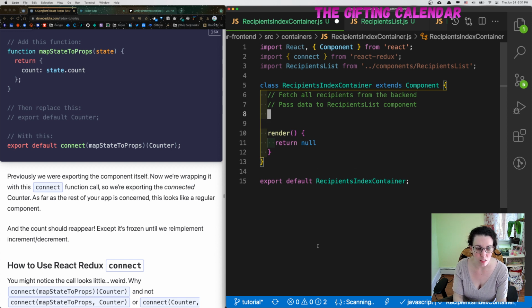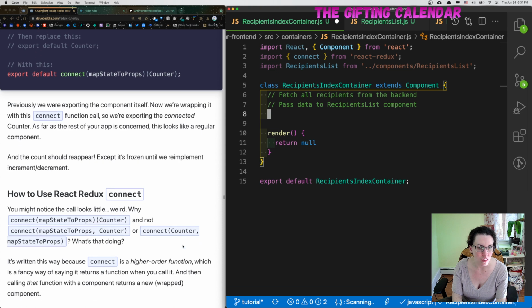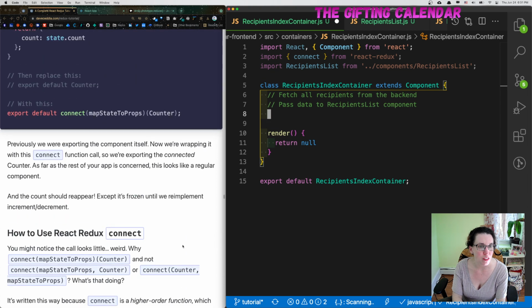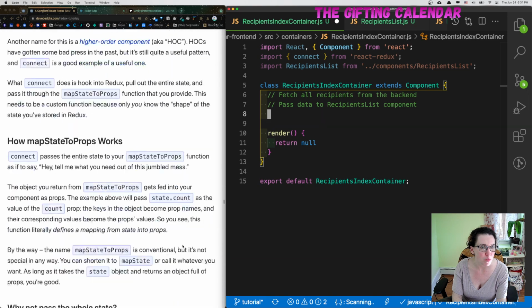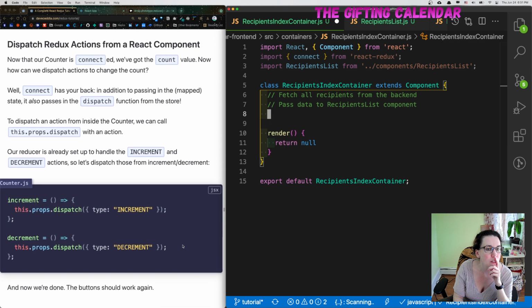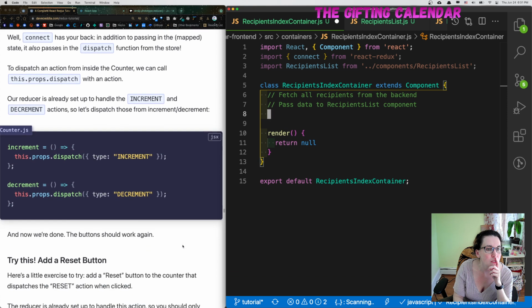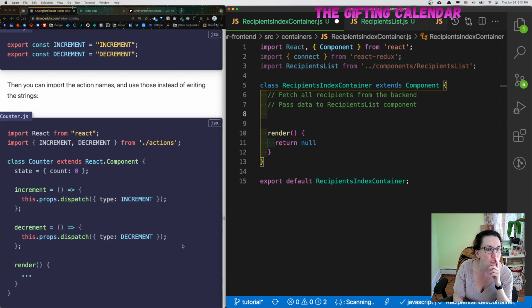Okay. I think this would be a good place to... How far am I? Okay. So connect the component to Redux. Right now we're at that part. I want to see what else we got here. Dispatch Redux actions from a Redux component.